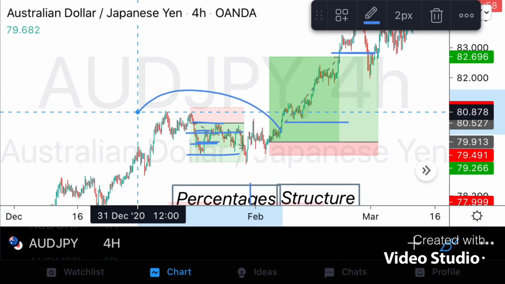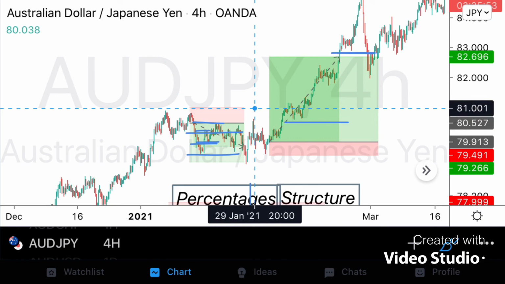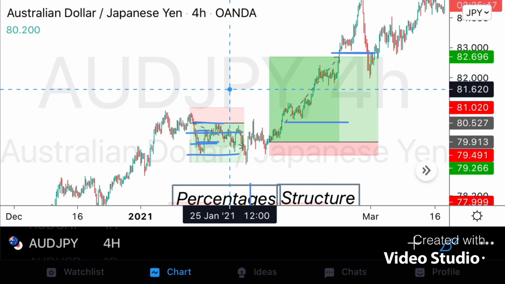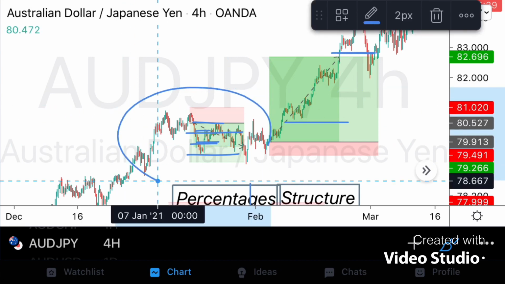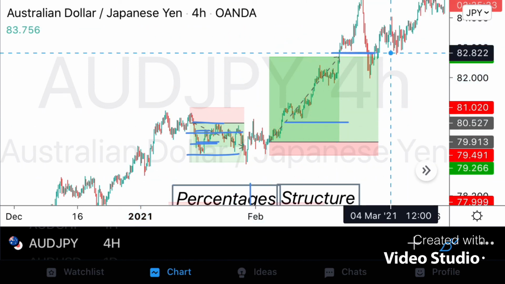When markets are consolidating and moving sideways, it makes a lot more sense to manage our positions using percentages, guys. Now, I know this was a very quick video, not a lot of detail, very simple. I hope you guys gained so much value. You probably got a forex life hack that can help you still manage your positions efficiently in both ranging markets and trending markets. And that was the point of this video, to give you something that will make you become a better trader.